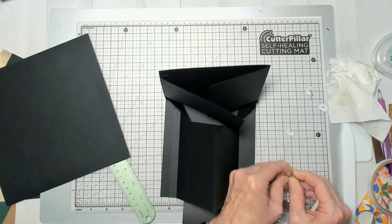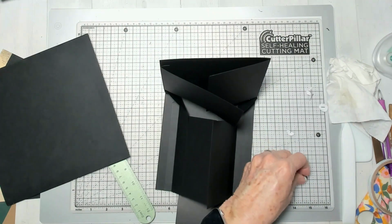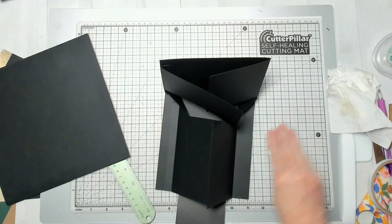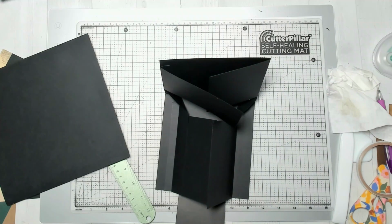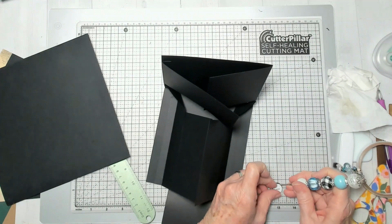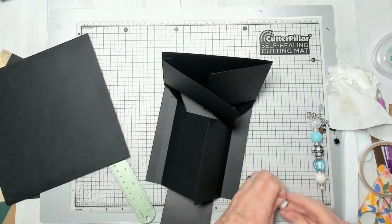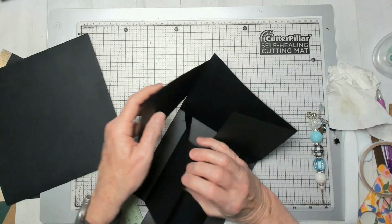I'm going to have to restock up on magnets. These are the basic gray ones that you still can get at Country Craft Creations, but she's also carrying some called by Tonic that some of the other designers have already started using, and they say that they are a lot stronger. So I'm going to have to check those out as well. So I'm going to need to place me a supply order. I haven't done that in several months. Haven't been able to.